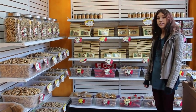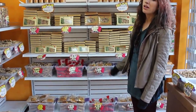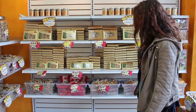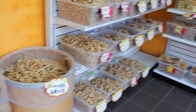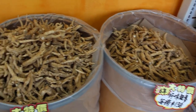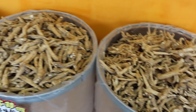American ginseng can be taken for stress, to boost the immune system in fighting colds, flu, and certain infections, and as a stimulant and digestive aid. Wild American ginseng is declared a threatened or endangered species in some states of the US. Panax ginseng is grown across Korea, northeastern China, and far eastern Siberia.